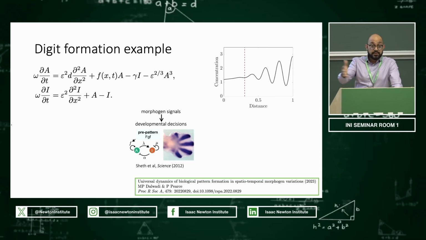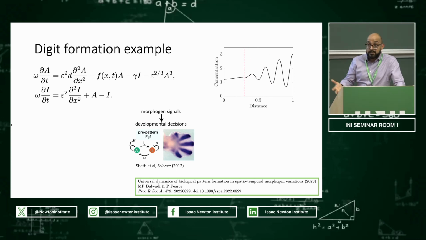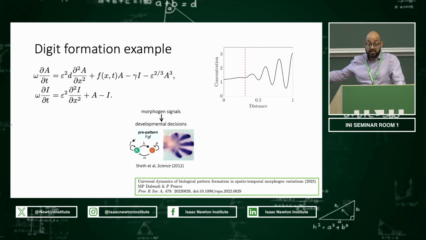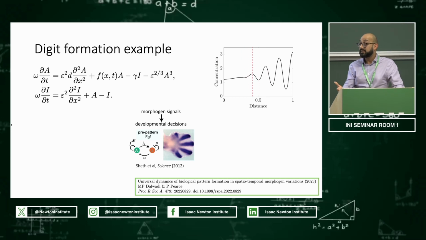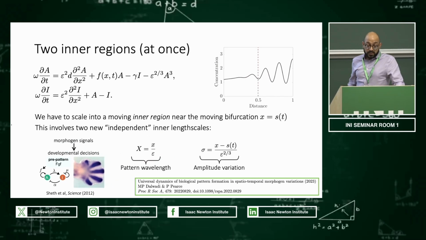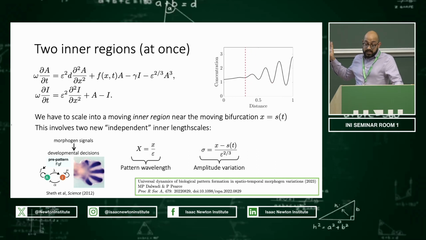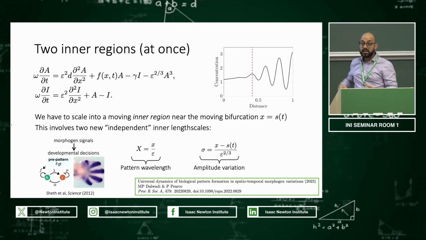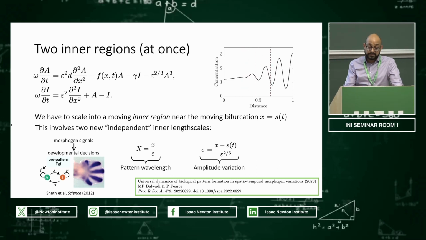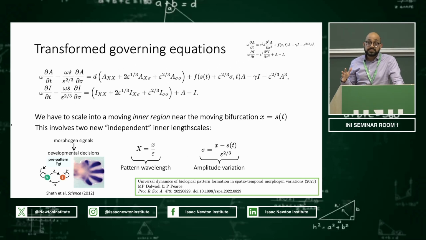So, given all of that analysis, let's now reap the benefits and apply these results to the digit formation example that I started with to see what sort of physical insight we can get into the emergent robustness of that system. As I mentioned before, the digit formation example involves a slight complication, which is that the inner analysis requires including two inner regions at the same time, basically for the wavelength and the amplitude variations, essentially via a modified weakly nonlinear analysis for a system of PDEs. But this just follows the same broad steps as a multiple scales analysis for a system of PDEs, and it just means transforming your system appropriately.